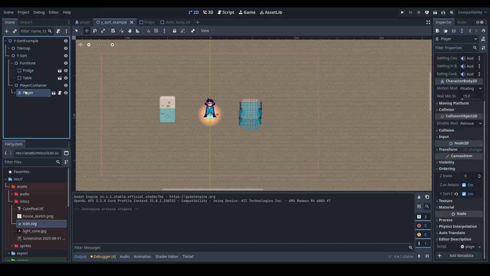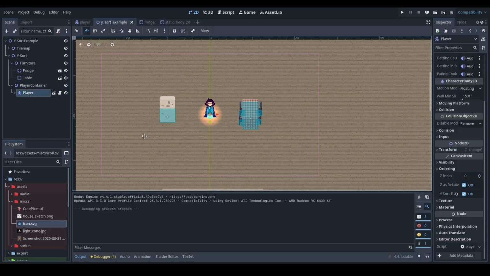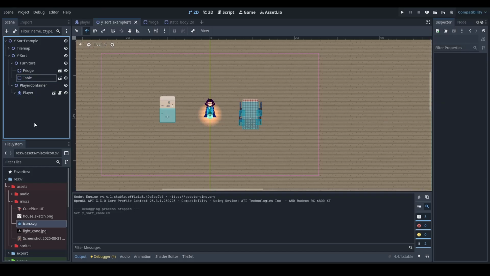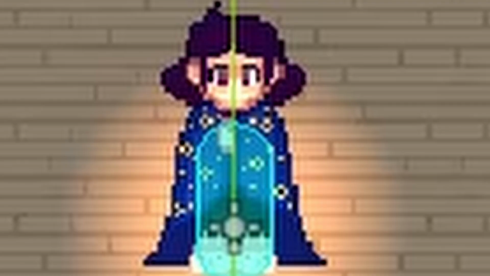So if you want to Y sort the player and the table, you would think you just enable Y sort on the player and on the table and it would just work, but it doesn't do that. I don't know why. If you want to know why, you're going to have to ask other people who are smarter than me. Because I don't understand this, man. I just understand its behavior in practice because a couple hours of testing do that to you.